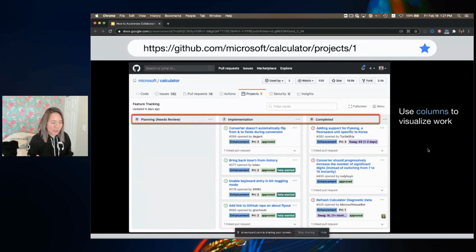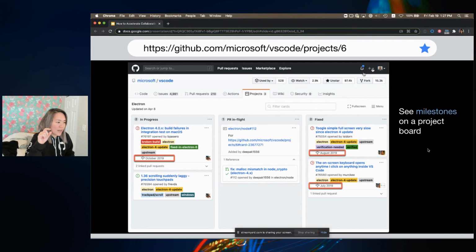Okay, so back to project boards. Project boards on GitHub are pretty flexible in that you can name your columns however you want. You can name them to do, in progress, done, or level 1, level 2, level 3. Any way you want to manage your projects, you can create them and manage that yourself. So if you add issues to a milestone, and if you add issues to a project board, the milestones will show up in your project board as well.